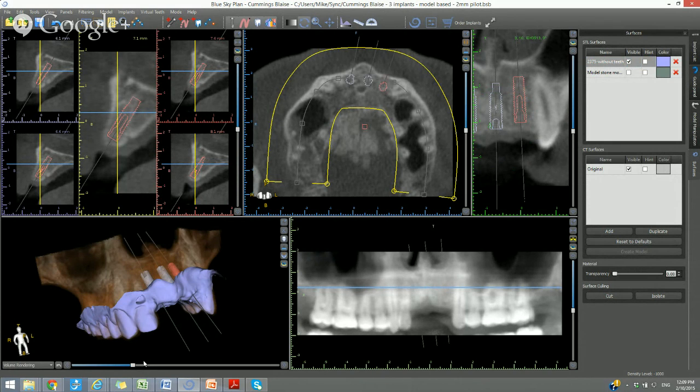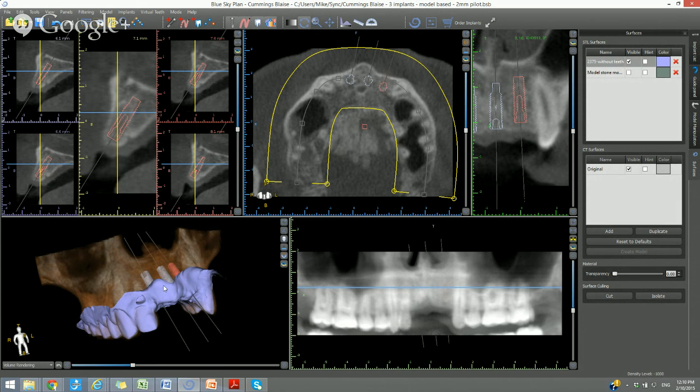With an optical or intraoral scan, there's no gray involved. There's no different shades of gray. It's either black or white. It's either there or it's not there. It's much more defined. It's a yes or a no, and not anything in between. So the surgical guides are fabricated or designed based on the model and not the CT scan.